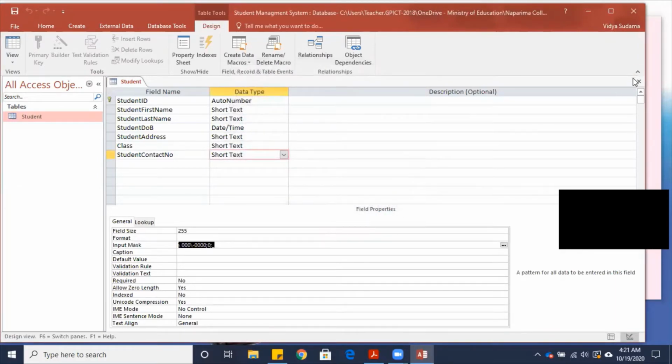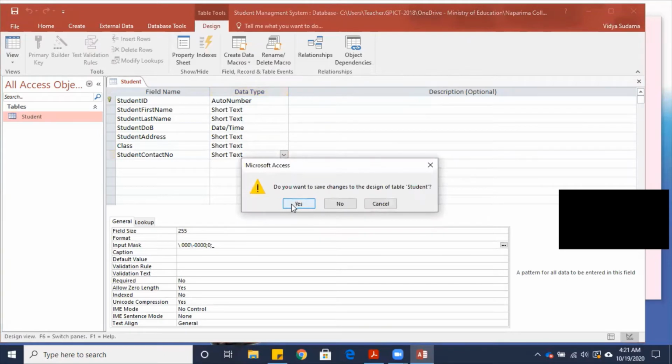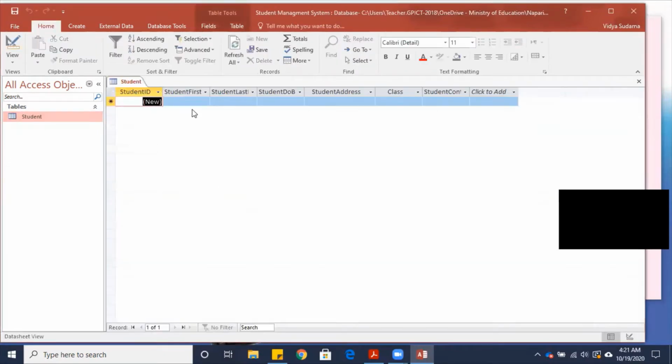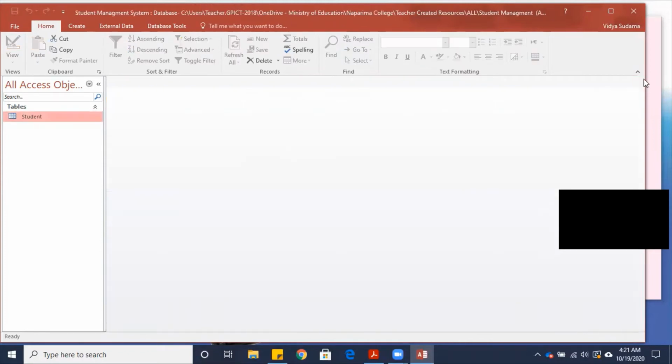So now we will save, and we will go back to the datasheet view. And when I go to student contact, now it has a particular format. All right, so I will close this off.